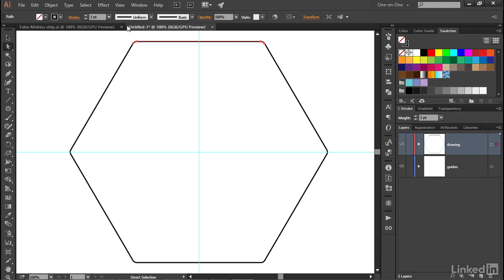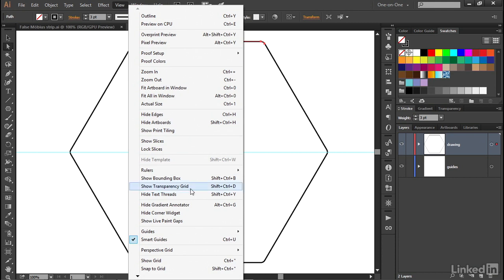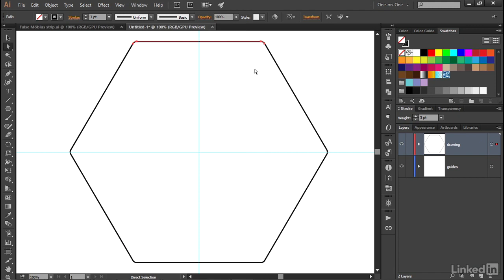All right, now for the best results, you want to return to the View menu and turn off your Smart Guides, or press Control-U or Command-U on the Mac. And that's because they sometimes get in the way of snapping, especially when you're trying to snap one anchor point to another. And so what we want to do is take this selected path right here and go ahead and drag it down till it snaps into alignment with this anchor point down here.